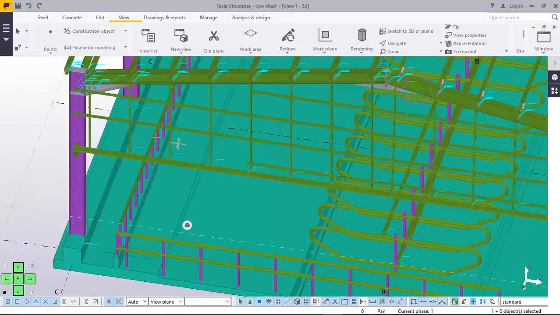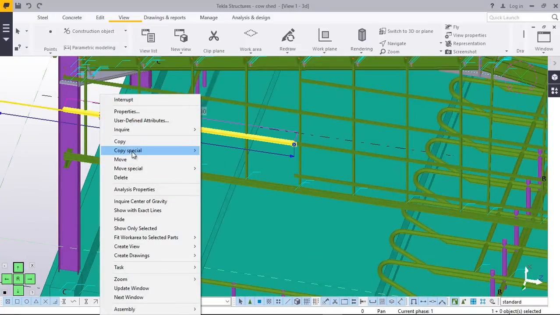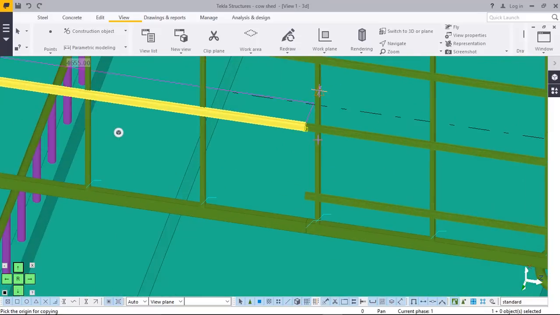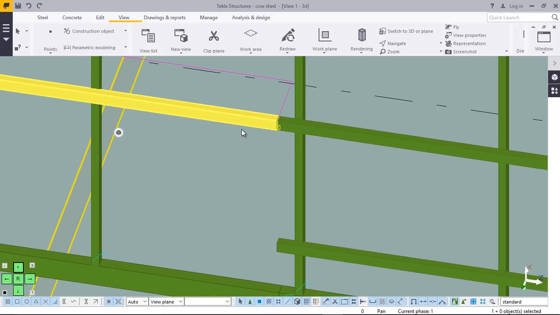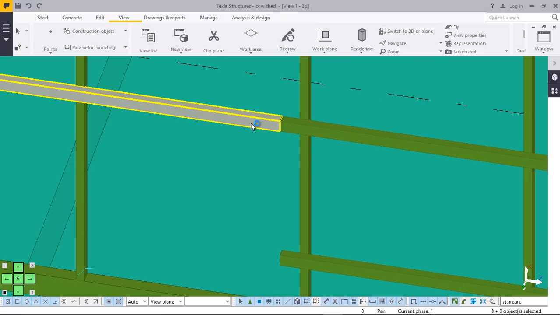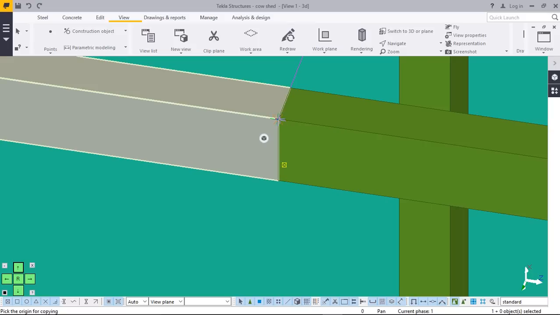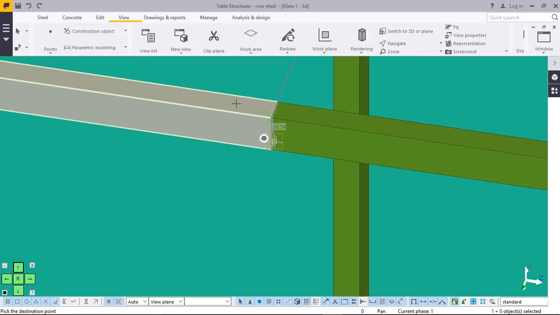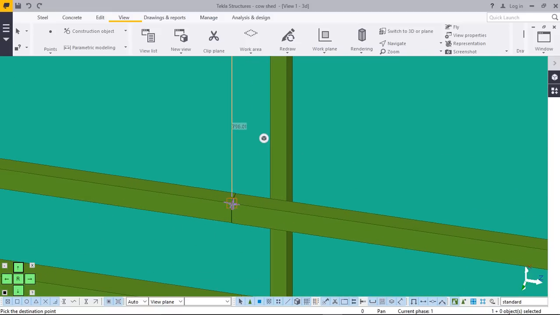It hasn't copied properly. Now we'll just pick this one, right click, click copy. If you see this color becoming yellow, it means there's a duplicate there. Delete first, right click, click copy, pick it from that spot to this spot.